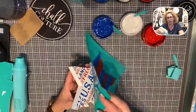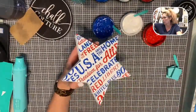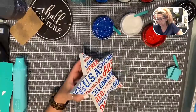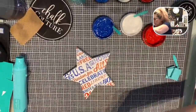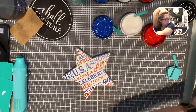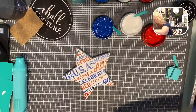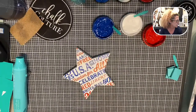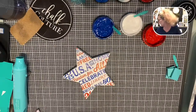Oh, okay. I just need to get a grip on it. Look at that, putting my transfer right in my water. Oh my goodness, that is adorable. That is so stinking cute. Do you love the stars? Yay. Look, everybody's loving this one. Give me some hearts, my friends. Give me some hearts and love and kisses and likes and whatever else you want to say. I don't even know what else I want to say.